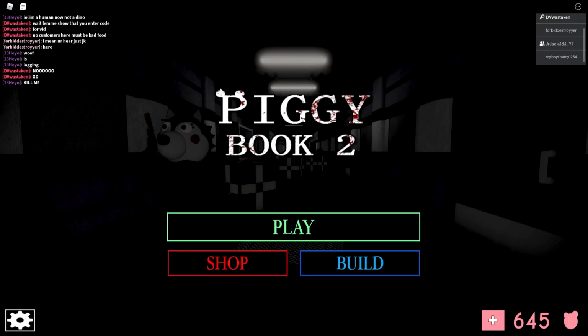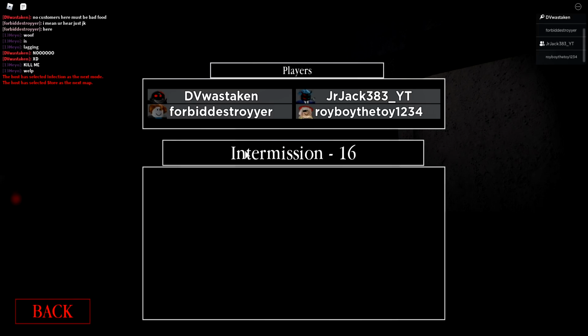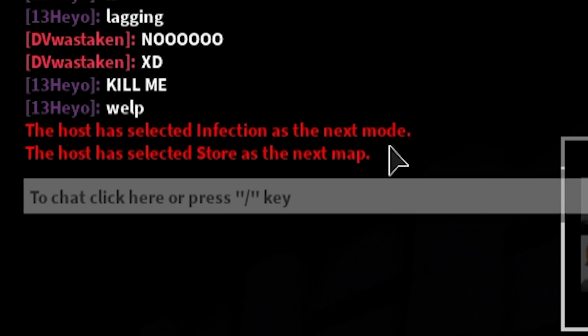And what I'd recommend is do what we did and just set it up on a VIP server. So you can control it and basically choose who you want to be the Piggy. So we'll go ahead and jump into book 2 again. It's going to be book 2 and we're going to do the store map. So that's the map we are doing. And I'm actually going to show you the settings right now real quick.